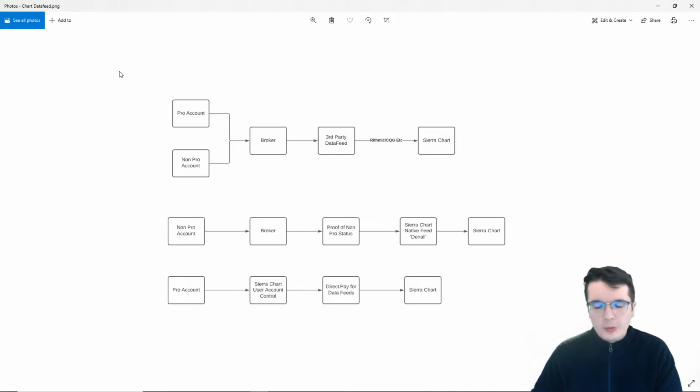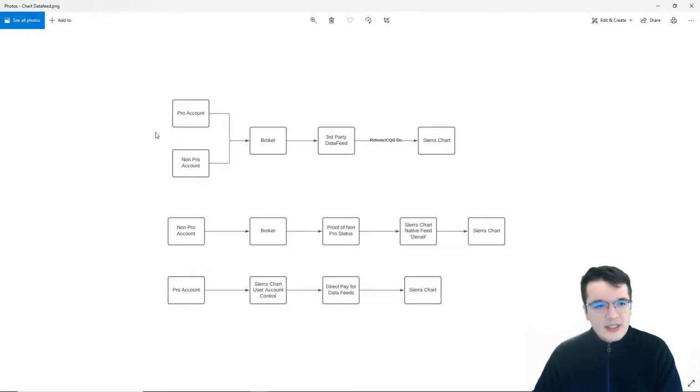Now, this is one point which trips up a lot of people at the beginning, because they rush in to get set up either through the broker or through Sierra, and then usually end up going through a lot of different choices, and they end up spending a lot of money at the outset when it was quite avoidable. So I'd really recommend just taking the time to watch this part to really understand what you should do.